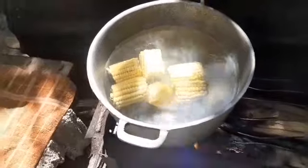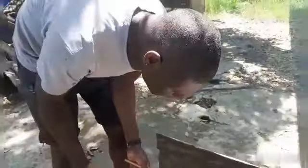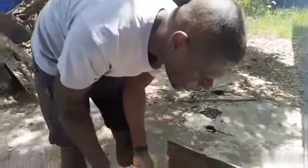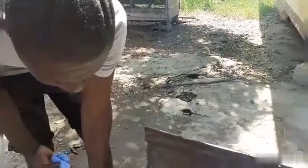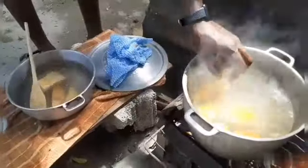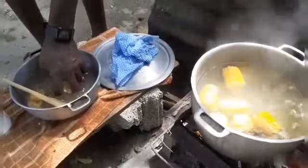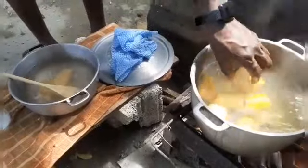So the first thing I'm doing is boiling the corn. The corn is much harder to cook than any of the ground food. So we're boiling the corn first. I'm adding the yellow yam into the pot. So basically, make the corn cook first before adding the yellow yam.